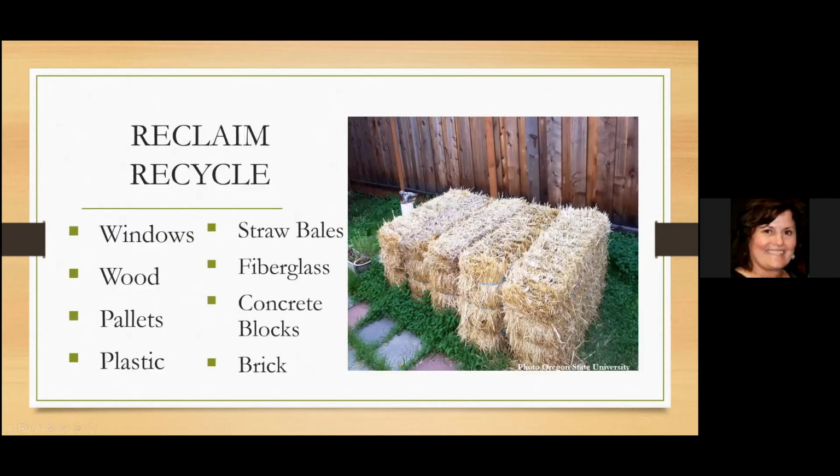There are so many things on the internet on how to build cold frames. You can find them anywhere. You can find kits anywhere. You can spend as much money as you want to on these things, from high end to low end. You don't have to spend money. I would venture to say that probably all of us here could start looking around our homes and our basements and our garden sheds.